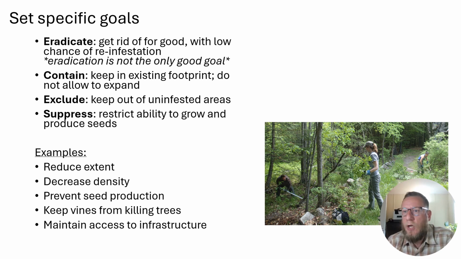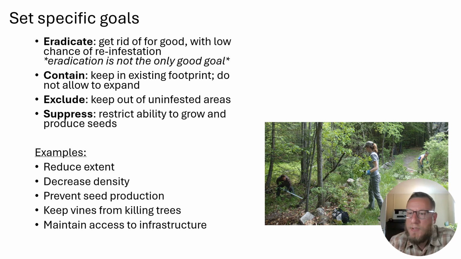So just a couple notes on this. It might not be sufficient or even realistic to say that our goal is to get rid of all the invasives or to eradicate them. Getting rid of it is not realistic unless it's a very small infestation in the landscape and it's not widely invaded with that certain species. Oftentimes, eradication is only realistic if the landscape context is good and the dispersal rate of that plant is low. And if we can't eradicate, containment might be useful for species which spread mostly vegetatively, or maybe you can't use herbicides.